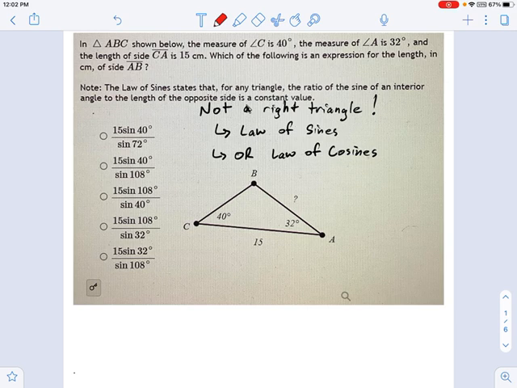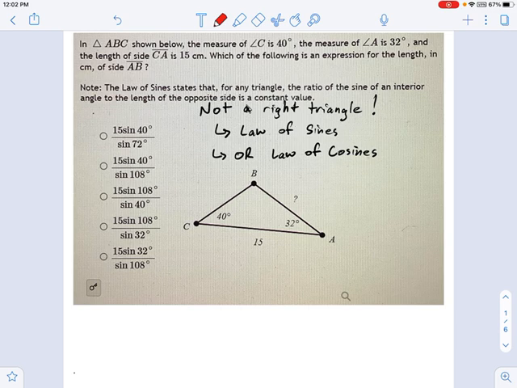It's a matter of deciding which one. Now, this problem gives you a pretty big hint, right? It says, hey guys, the law of sines, and so on. So that's a good hint. We're going to be using the law of sines. And that should always be your first try. Law of cosines is what you use if the law of sines doesn't work. And I'm not going to get into that in this video because this is a law of sines problem.